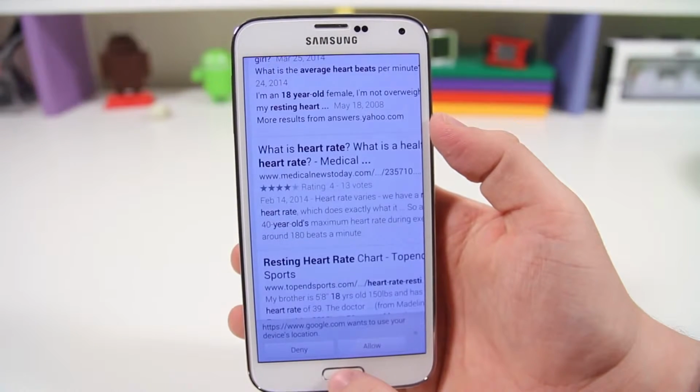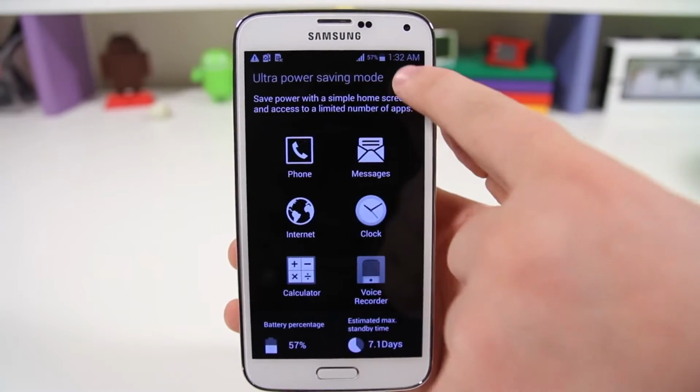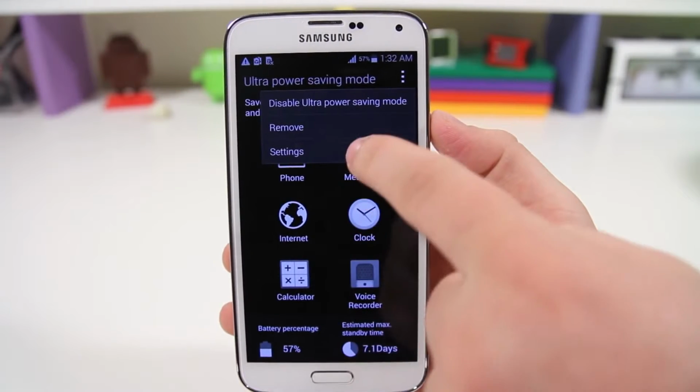So overall, I'm a big fan of the software on the Samsung Galaxy S5, and I think when the next iteration of Android does come out, it's going to be really cool to see how it accents the Samsung Galaxy S5.